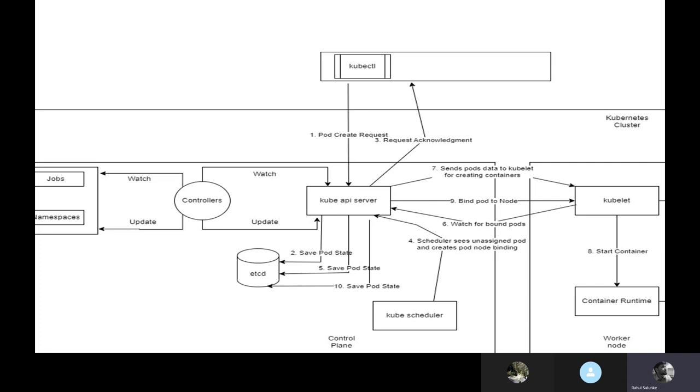Even if something happens to your worker node, controllers are responsible for making that node up and running again. Whenever you create a cluster, you will see some master nodes and some worker nodes through the kubectl get nodes command. In that you will find worker nodes. If the state of those worker nodes is anything other than running, controllers will try to make those nodes up and running again. We'll try to do all operations.